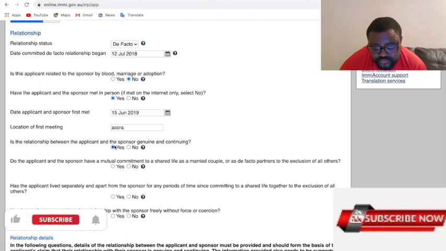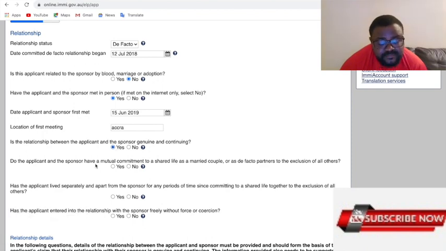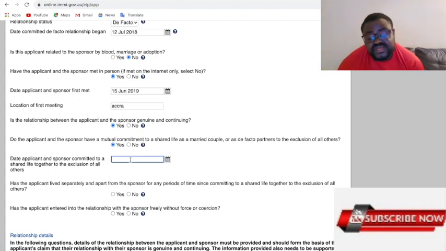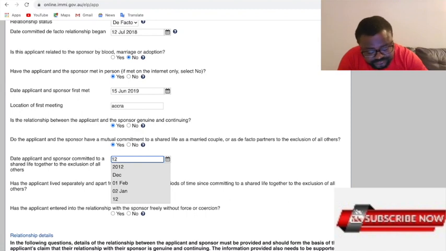Yes. Do the applicant and the sponsor have a mutual commitment to share a life as a married couple? Yes. Date applicant and sponsor committed to a shared life. So the time you guys propose, like the day the guy or the lady proposed, you just put in the date.